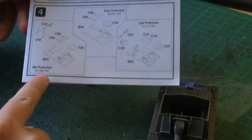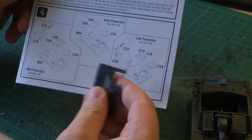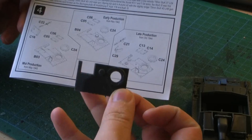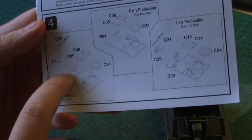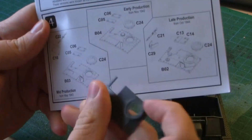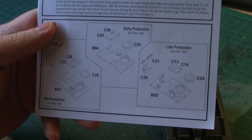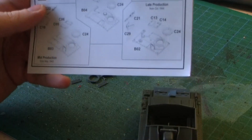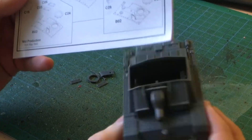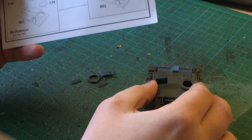So this is where it gets kind of weird. Going for the mid-war production variant, I picked a part without looking closely at the pieces — I just looked at the numbers. This was B3 on the sprue, but if you look closely it should have a little extra bit that B3 didn't have. So I looked at B4, which on the sprue is actually a different piece. These two part numbers should be swapped on the sprue — a silly mistake. That's why you have to dry-fit everything and take your time building. If you were building three of these at the same time and not paying close attention, at some point something just wouldn't fit.